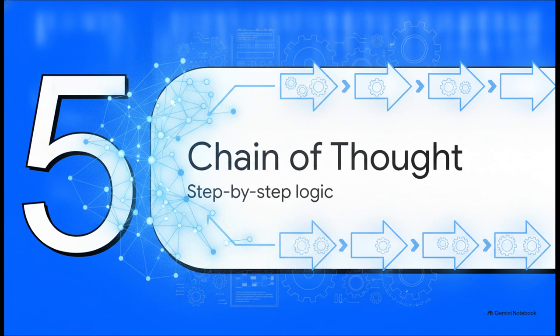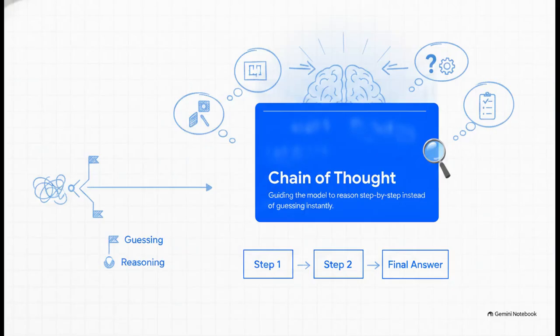Section 5. Chain of thought reasoning. This is our final technique for today, and it's all about shaping the model's underlying logic rather than just fixing its formatting. Chain of thought prompting is when you guide the model to reason through a problem step by step rather than letting it jump to an answer all at once. If you toss it a generic command like plan my trip, the model tries to guess everything in one single shot, and that's when it usually starts hallucinating. But forcing sequential steps conditions the model to systematically build toward a much better, highly accurate final answer.